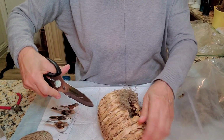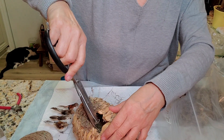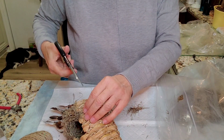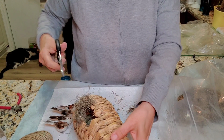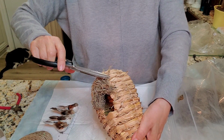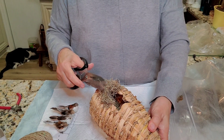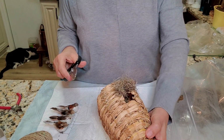Now that I'm happy with the amount of Spanish moss that I have, I just want to trim off some of the kind of wild moss that's going crazy around here, just to clean it up and make it look a little bit more tidy.